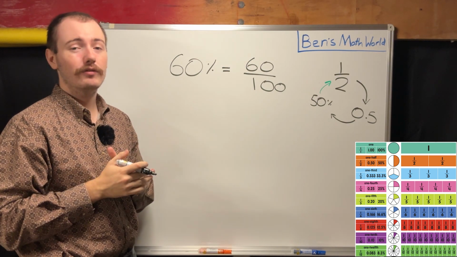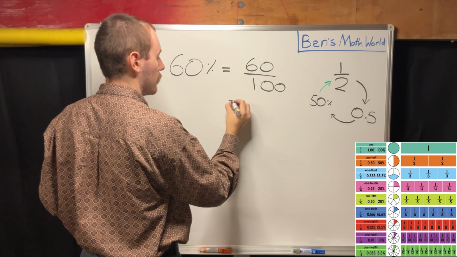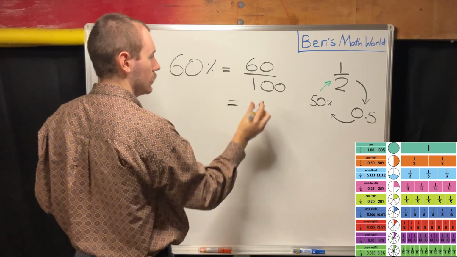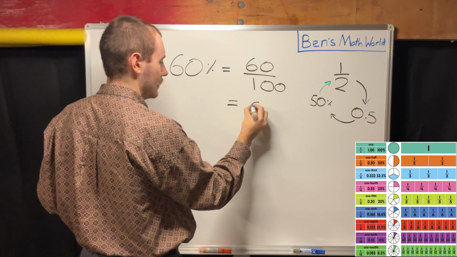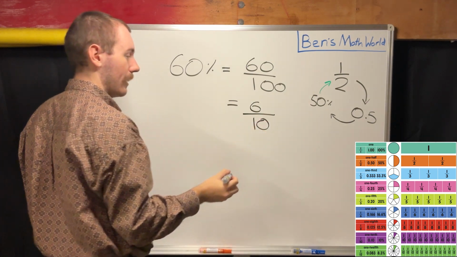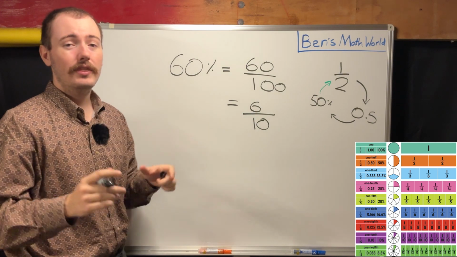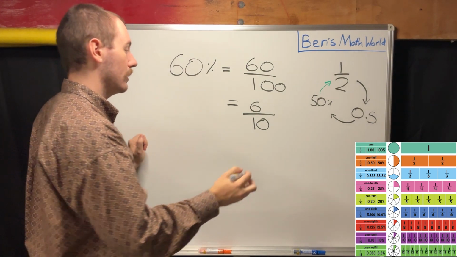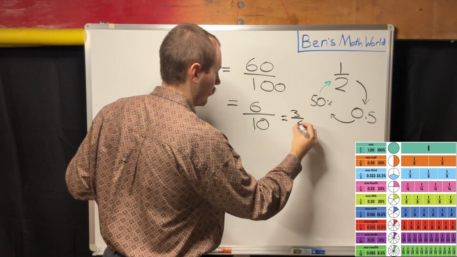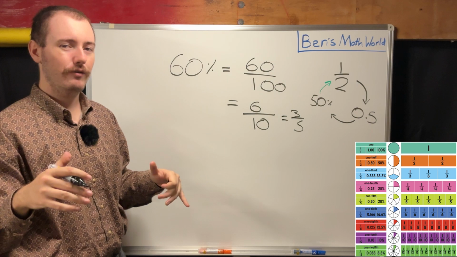Now, for this one, it's going to be really easy. They're clearly both divisible by 10. So let's try dividing it by 10. Both the numerator and the denominator, numerator meaning the top, denominator meaning the bottom. So 60 divided by 10 is 6. 100 divided by 10 is 10. Now we get 6 over 10. We can simplify further. You know why? They're both even. We're going to divide by 2. And we get equals 3 over 5. And now those are both prime numbers, so we can't go any further with simplifying.